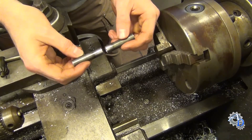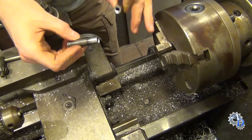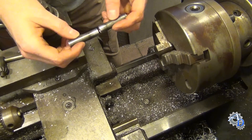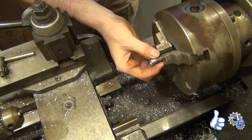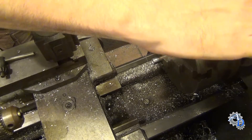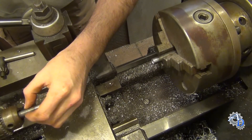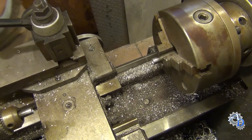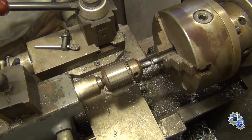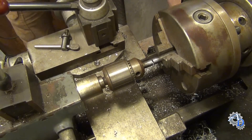At that point they shut off the lathe almost instantly and allow the part to cool. Now, being I have an ordinary metalworking lathe here, I can't shut it off instantly, but I can shut it off relatively quickly and hopefully that doesn't affect the weld. A 13-inch lathe probably isn't the best or most rigid setup for something like this. I have another lathe that's a lot bigger, but at the speeds I'd be running, that would be kind of terrifying. So I'm just going to use this one — taking this up to 2000 RPM.